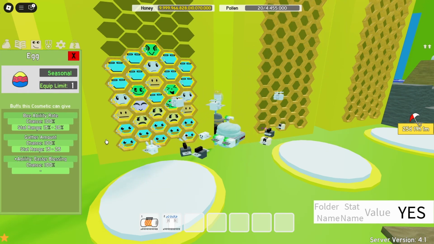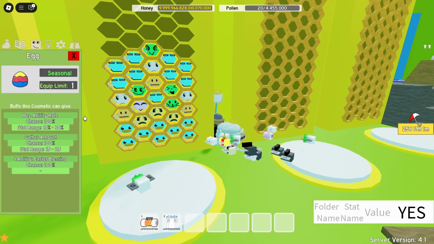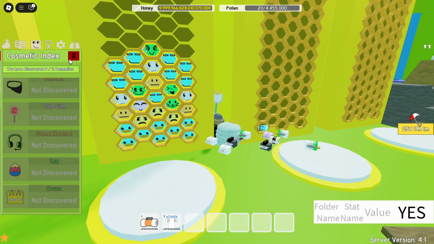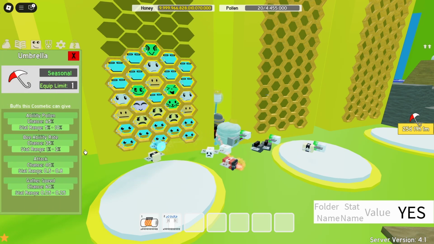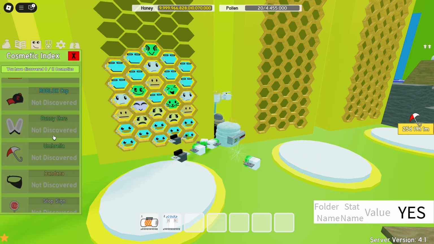For example, if they have the egg, then I would suggest 100% to put it on your solar bee. Put it on your solar bee. Do not put it on any other bee. Have the umbrella, for example, then you could just put it on one of your bomb bees because of that ability pollen, which is just OP as hell. So I would just put it on one of your bomb bees.